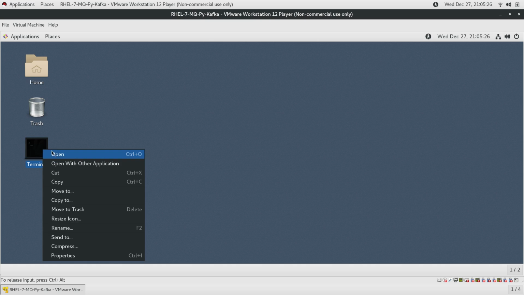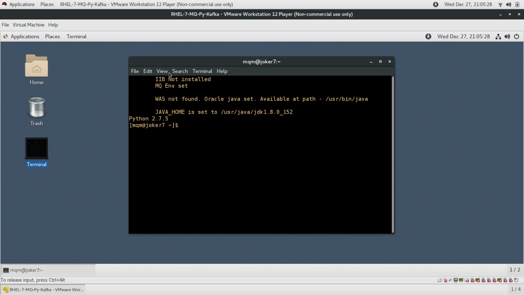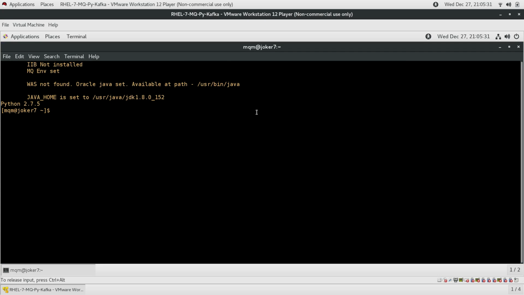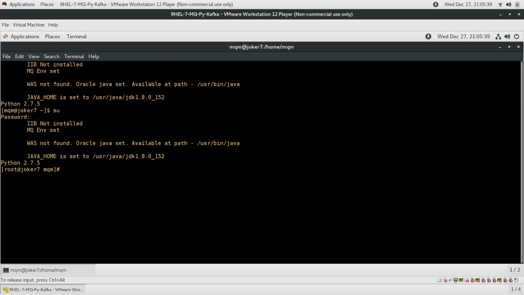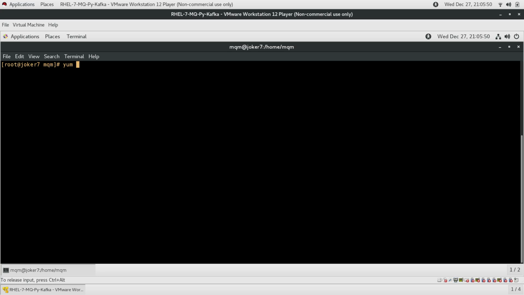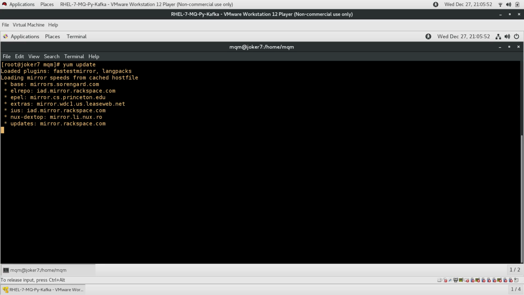All right, so we will get into our console here, and installing R is very simple. What you have to do first is get to root, or if your user has sudo privileges, then you can prefix sudo to every command that we are going to type here, and clear the machine. First of all, you have to update your system. This is important because if you have not updated for a very long time, the package sometimes complains about dependencies and whatnot. So it's best to upgrade the system to the latest level and then go from here.